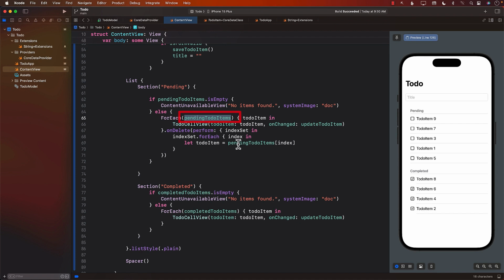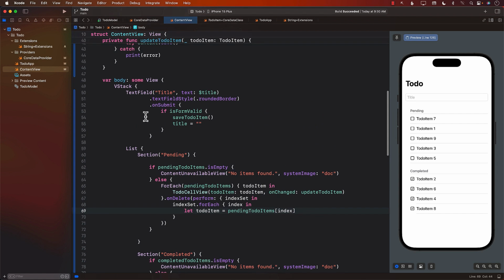If we try to get access from the actual toDoItems over here, then it's not really going to work because it will end up deleting the wrong item because of the indexes. So we have to make sure that we are referring to the index of the pending items. That's why we are getting the item that we want to delete from pendingToDoItems. Now, once we get the item, the last thing that you want to do is to delete it.